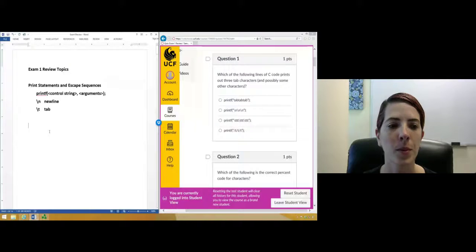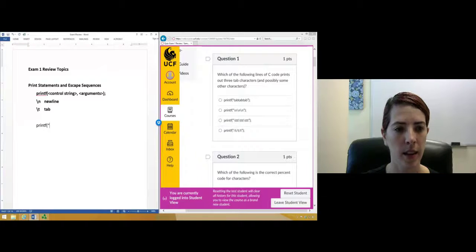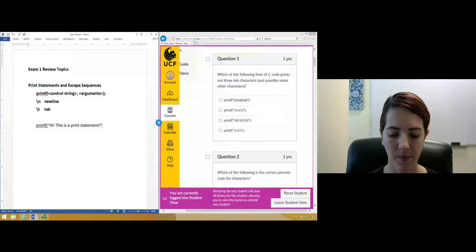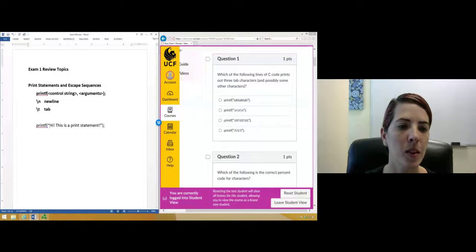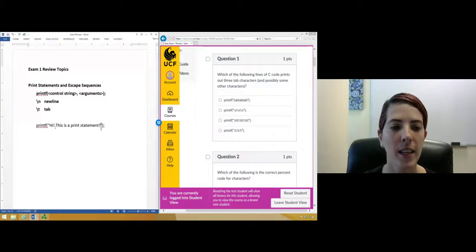In our simplest printf statements, the argument list is empty, like in this example. Everything in between these two quotation marks is the control string. And in this case, there aren't any arguments because there are no variables that we're printing out.